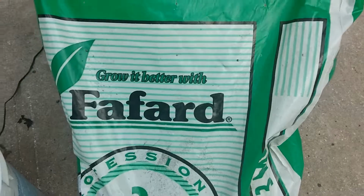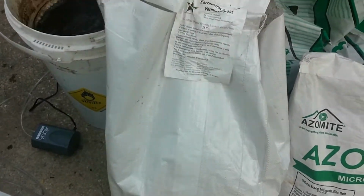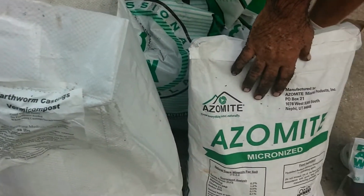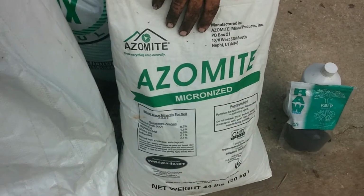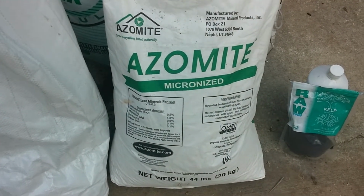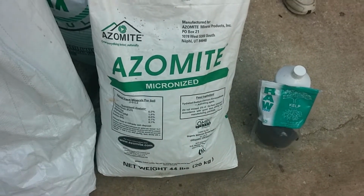Now we'll take 3 parts of this, 1 part of earthworm castings, which we get at a pretty good deal. And then we take about a handful of the azomite. We started using this year, and it seems to work. All these peppers have it in it. It seems to do pretty good.